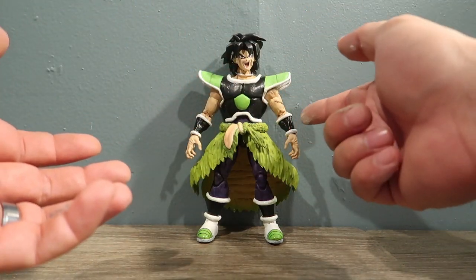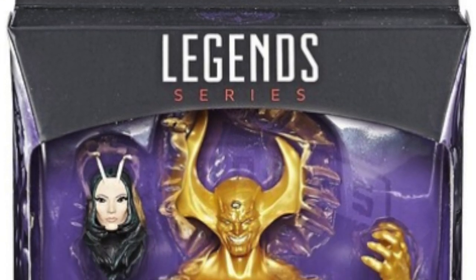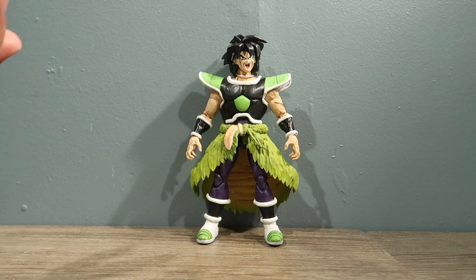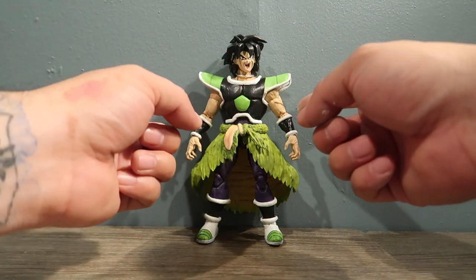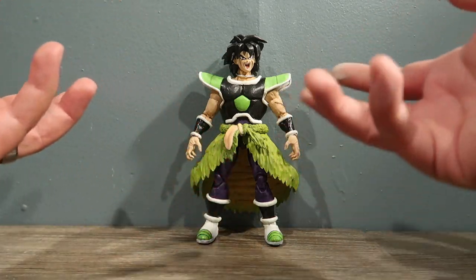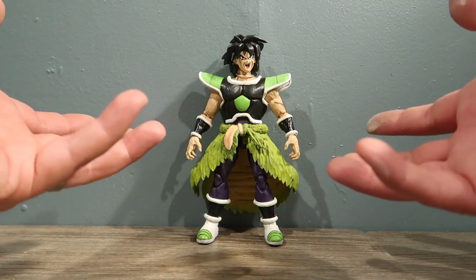Anyways, this figure itself started off as a Guardians of the Galaxy Volume 2 character. I think his name was Cosmic Protector or something like that. I never really heard of him. So I found the action figure at Five Below. And I was like, $5? Heck yeah, I'm going to use that. I could use the body for transforming a character into another character. So I ended up using his body.